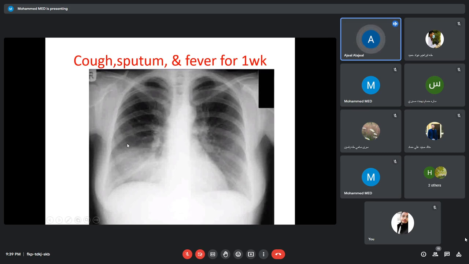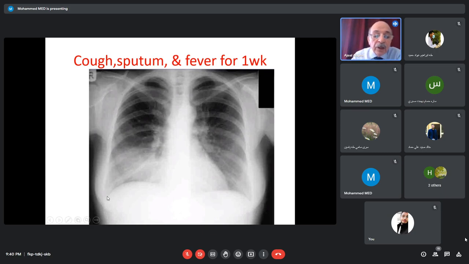Can we tell the lesion apart from the diaphragm? Yes, the diaphragm lower down, very, very good. Where the arrow is here, the diaphragm is very clear. So this lesion is not in the lower lobe. Should the lesion be in the lower lobe, you wouldn't have seen the diaphragm from the lesion. And this is what we call the silhouette sign.